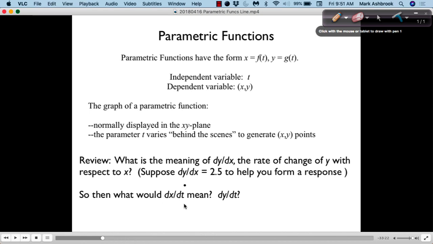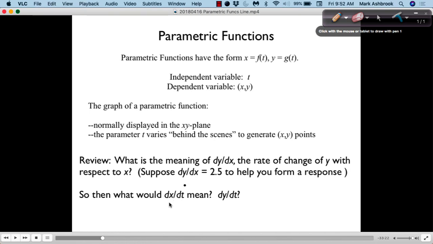That's right? So for any small change in t, x will change by this number times as much as that change in t. This is a number. This is a value. It's a rate of change. So that number multiplied by your change in t, or the change in t magnified by this amount, will give you the corresponding change in x.